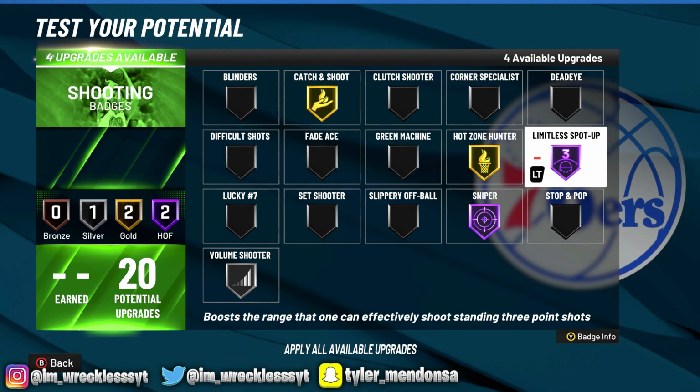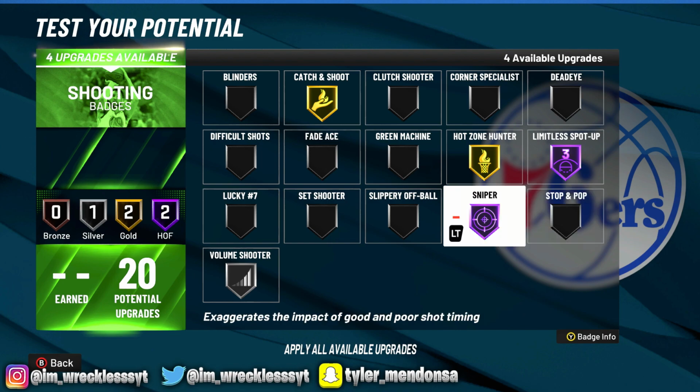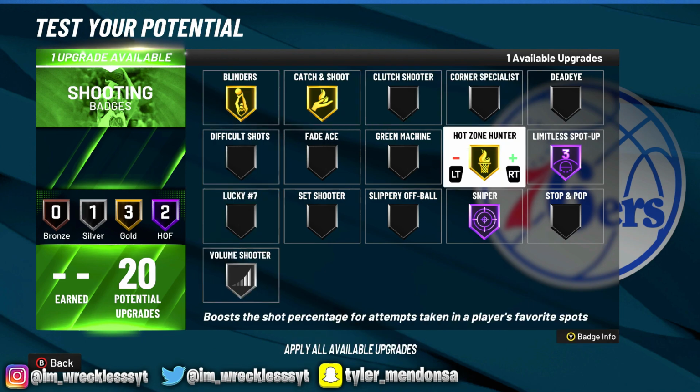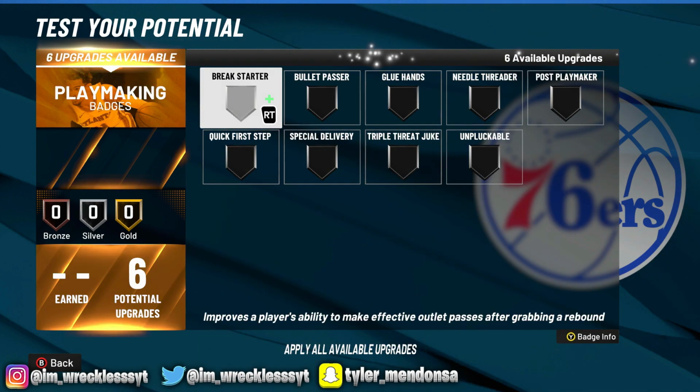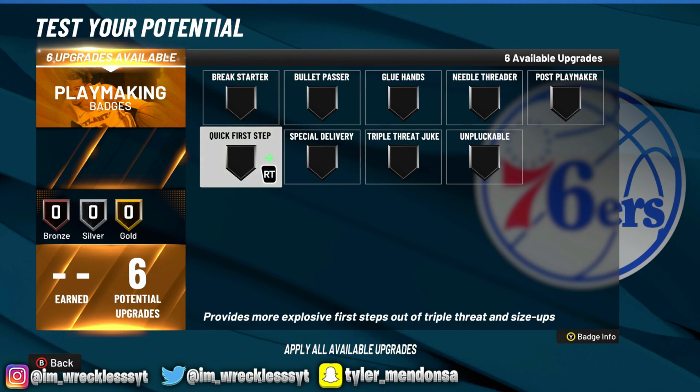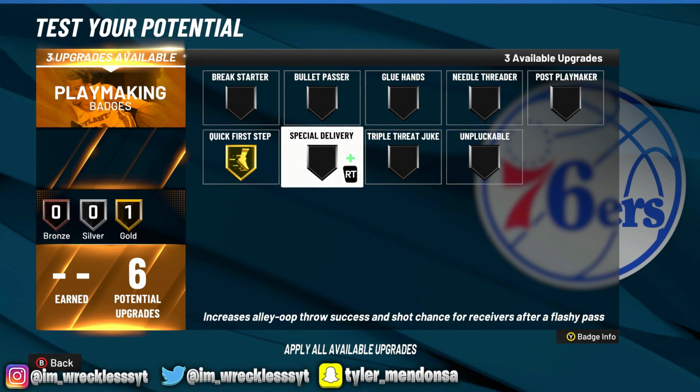What else? There's one more badge we can pick, chat. One more gold. Set shooter? Nah. Blinders? Why not? Actually, nah. Blinders, gold, Hot Zone Hunter, Hall of Fame. Yep. So, yeah, that's it for the shooting. Let's go on to the playmaking, bro. We have 6. So, quick first step, we're gonna put that at gold.